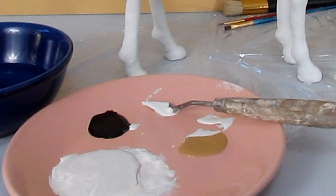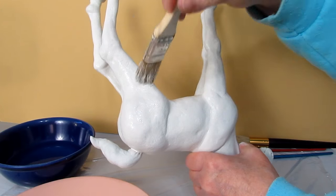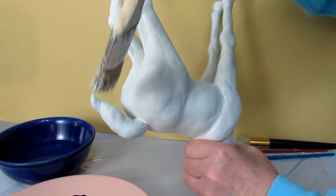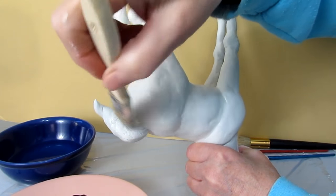The first thing I did was use some ivory along with two other colors. Waverly calls them hazelnut and ink; I would call them raw sienna and black. Those were mixed in very tiny amounts into the ivory in order to make a very light, warm gray. The first coat is the only coat that completely covers all of the epoxy sculpt, and I used an old chip brush pouncing it.